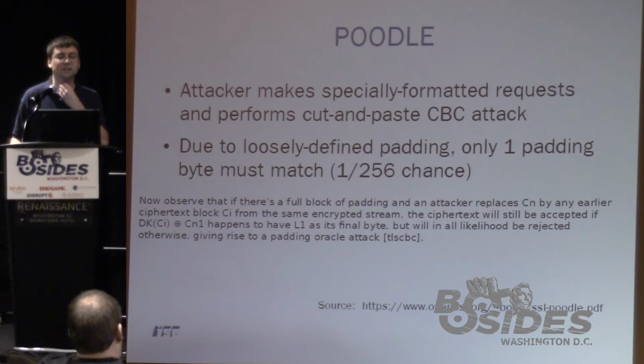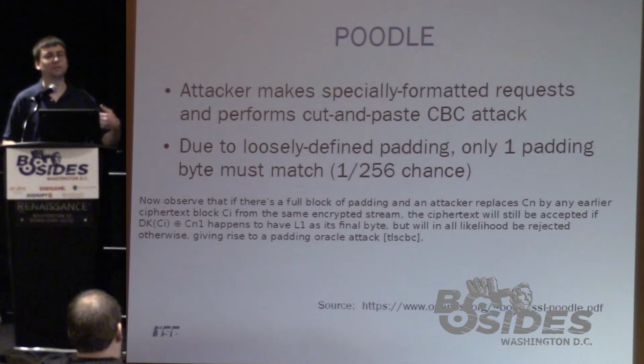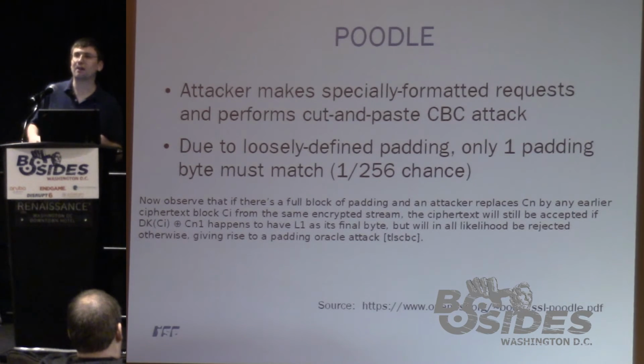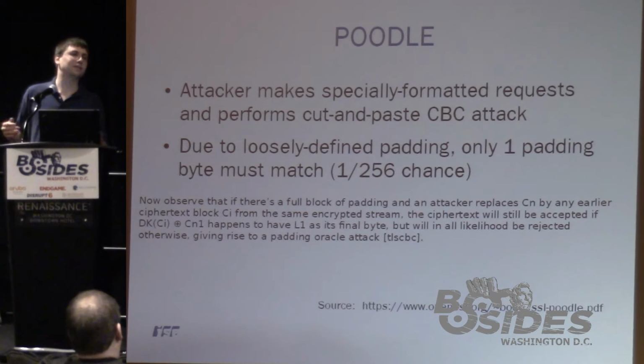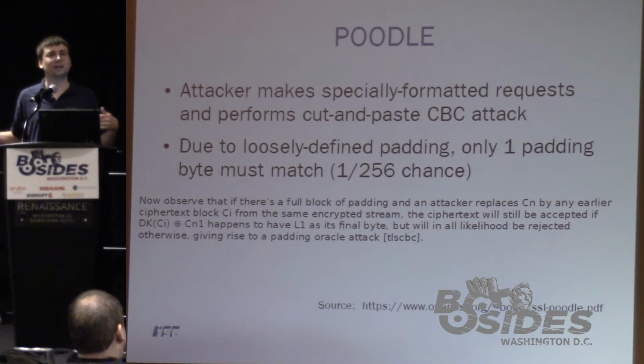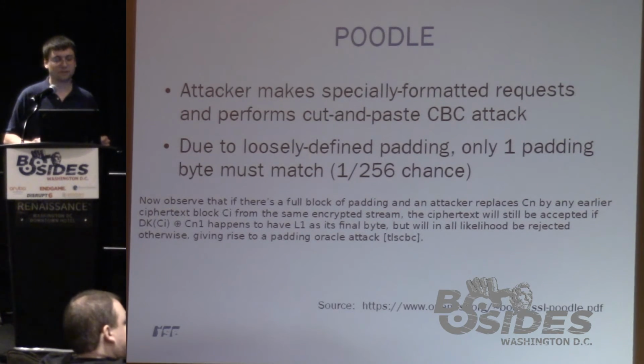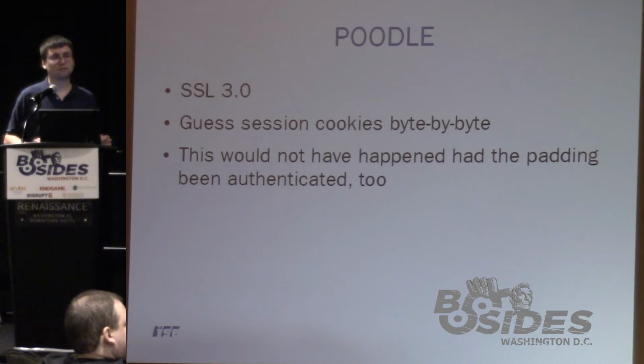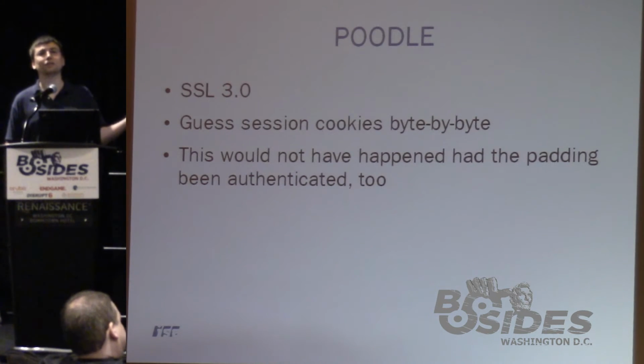is by taking advantage of these CBC attacks and controlling values earlier in the process and just cutting those blocks away and putting them later. You have this single byte that has to be correct, and by random chance you have 1 in 256 of matching. And if you match that, they were able to go byte by byte and reconstruct values of session cookies and so forth. And once you do that, despite it being over SSL, now you can just go to the application directly and be that user.